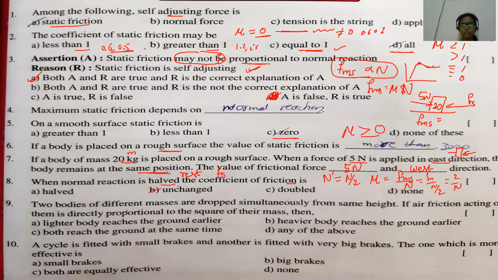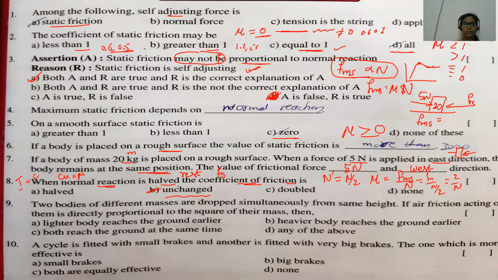So here also, I could try to solve, but there is no need, because the coefficient of friction is a property of a body. Suppose you take an iron material, it has some coefficient of friction. Suppose you take a copper material, it will have some other coefficient of friction. So it depends upon the material of the body, but it does not depend on how much mass there is or what the normal reaction is. If normal reaction is doubled or tripled, the coefficient of friction must be constant only. So on that basis, you can answer it is unchanged. Understood, children, why it is unchanged? So no need of solving all this stuff. Directly you can write it is unchanged.